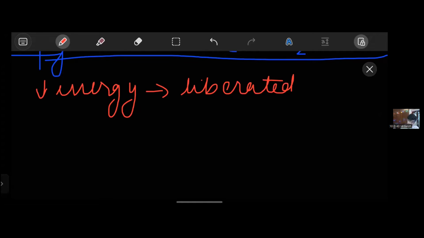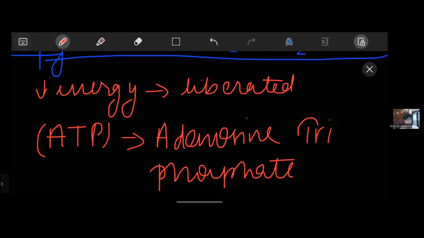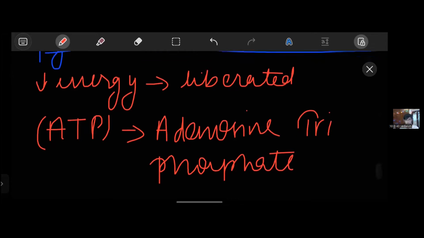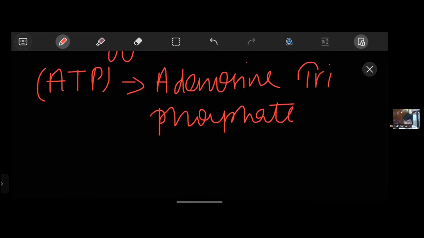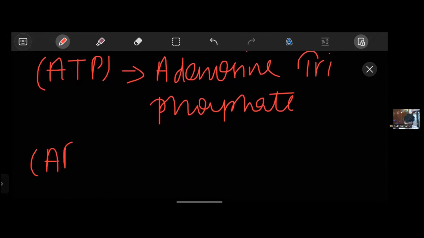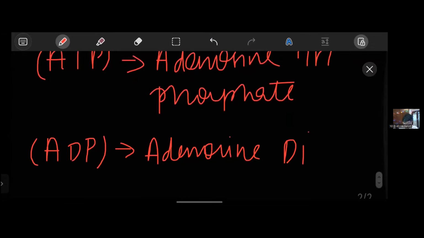तो इसका जो major part रहता है वो convert हो जाता है ATP, which is adenosine triphosphate. Yeah? Adenosine triphosphate में convert हो जाता है. Now, there are two, you know, two similar names over here. First is ATP, then it is ADP. And it is ATP, that is adenosine, ADP, that is adenosine diphosphate.